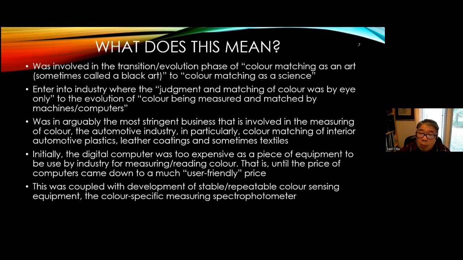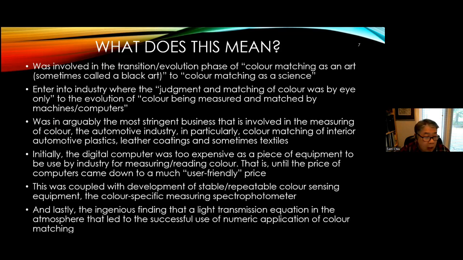Now, coupled with all of this is that a very smart scientist was able to use an equation of light transmission in the atmosphere. So he was able to use this light transmission to put into this color computer, the spectrophotometer, and figure out the math, and voila, we have a color matching system.